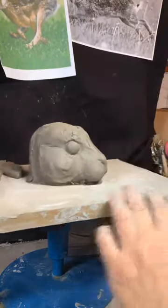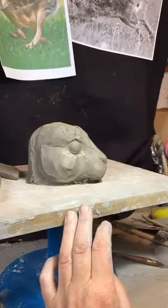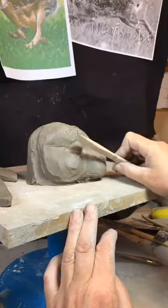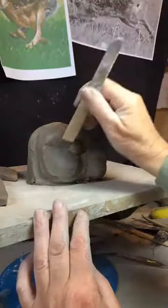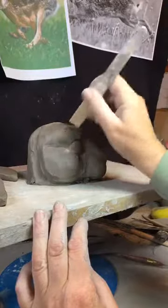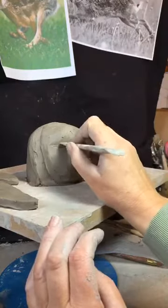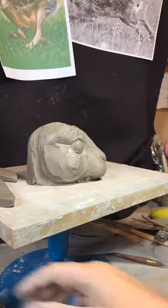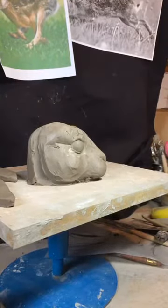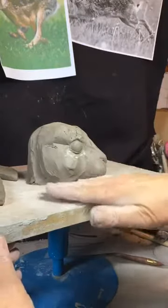Now for the second eyelid. I'm going to do the bottom eyelid first. Pay attention to the straight line that runs from the corner of the eye through the nose corner of the eye. So, I need that diagonal line to be in so that when I make the eyelids, and I'm just looking down here, kind of feels really awkward doing it up at a height like that.